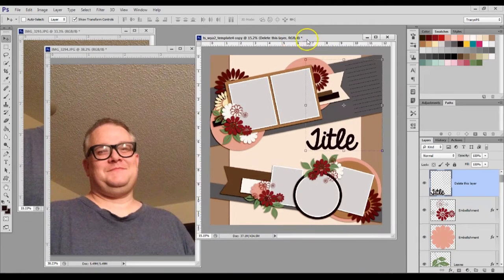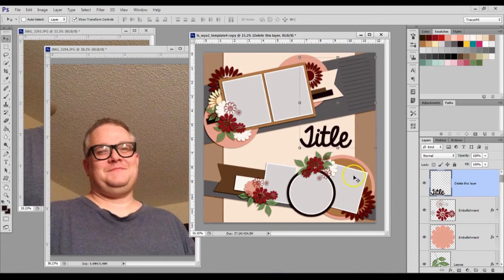First thing I want to show you is I've decided that I'm going to use this template here, and this actually has space for 5 different photos. I'm actually going to take this entire cluster here from the bottom off the page and just focus on using this top section here when I get to that point.